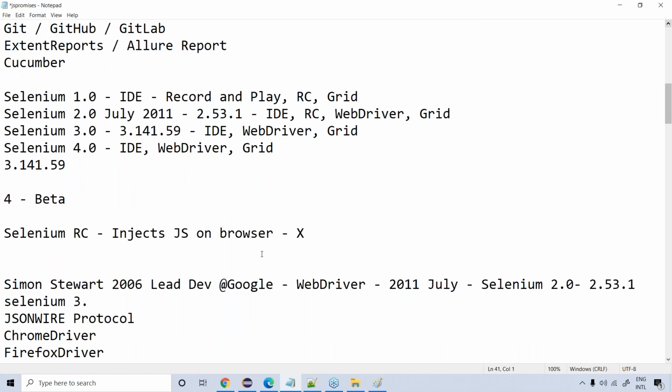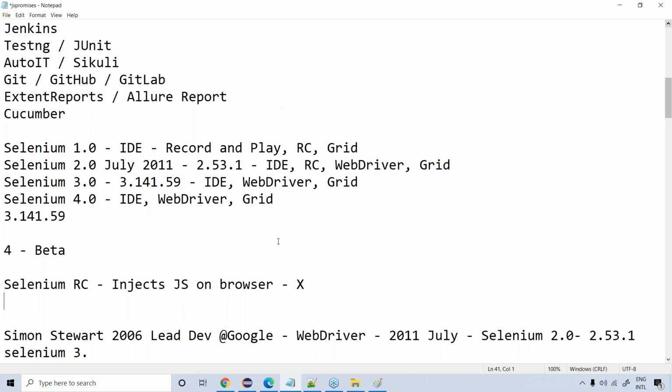So I was talking about how QTP was initially very popular, and Jason Huggins thought of building something equivalent to or much better than QTP. They came up with the name Selenium. Now, why Selenium? Who was the owner of QTP at that point of time? We saw yesterday that Mercury is the owner of QTP.